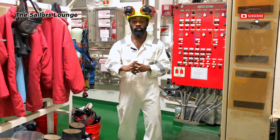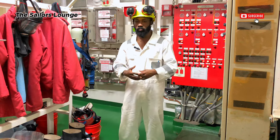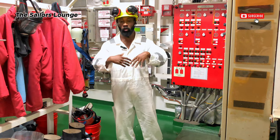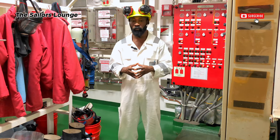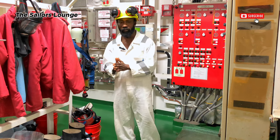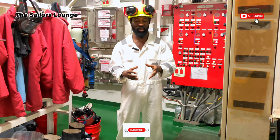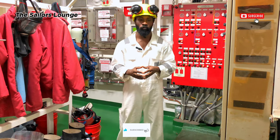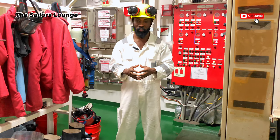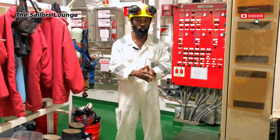So guys, that was the portable firefighting extinguisher. It's something that is very popular, something we have seen before. We also have it on board. Now you see, once anyone comes on board, you must familiarize yourself with the general alarm system, and the fire alarm is one of those systems here. Because we have a fire detecting system all over the ship, we're able to know exactly where the fire is coming from. The officer of the watch sounds the alarm, followed by a PA announcement that informs us where exactly the fire is coming from. So we go straight to that fire location.